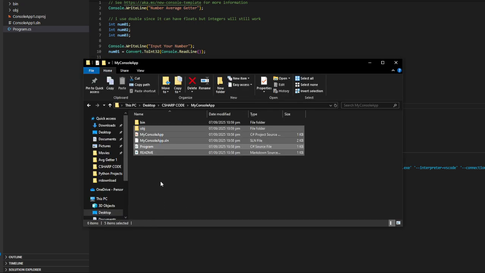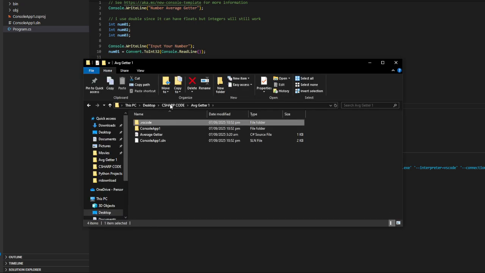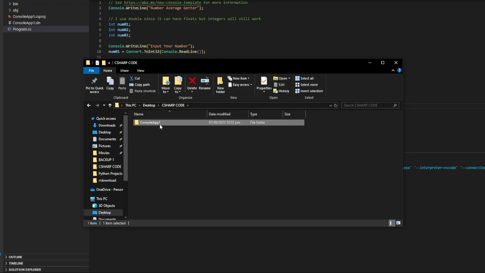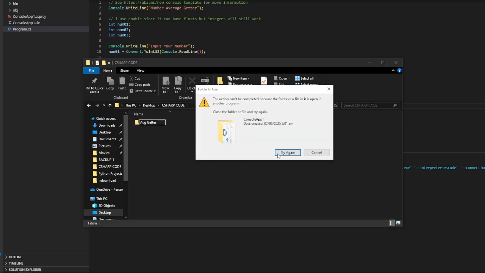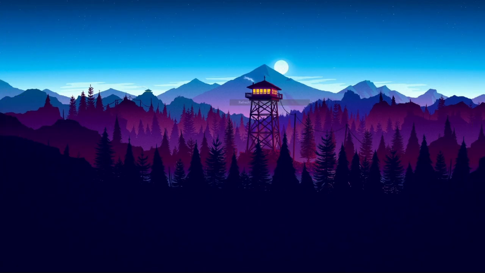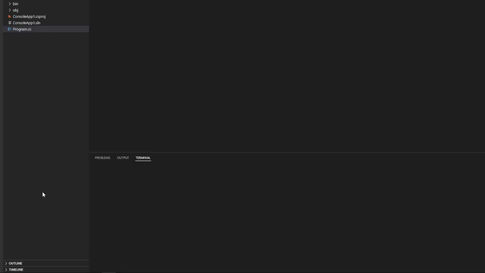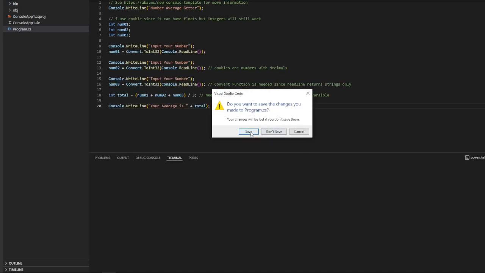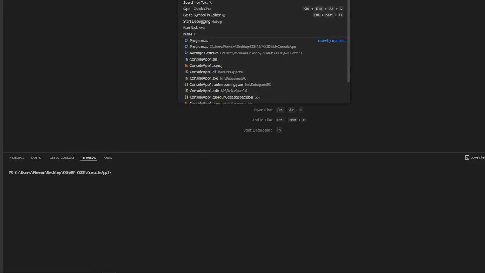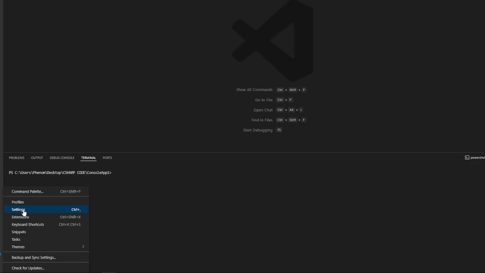I-delete ko muna lahat para malinis. Dungis eh. Basta yun, console up 1 na lang. Ito palette. Ay hindi. Command palette.